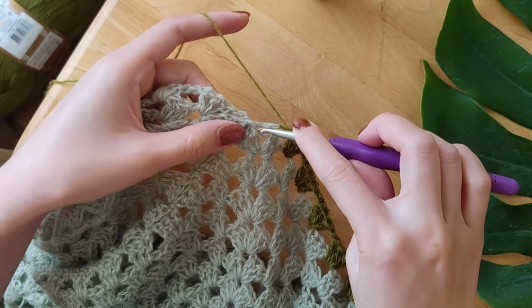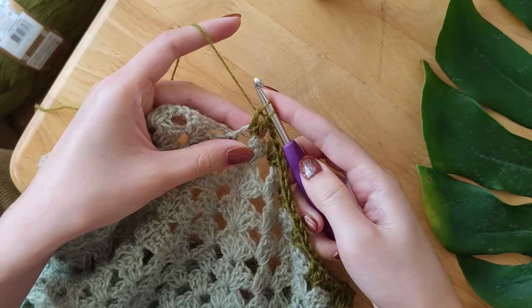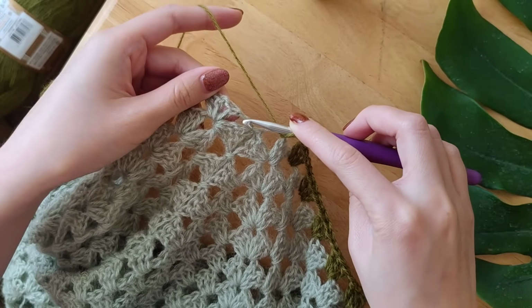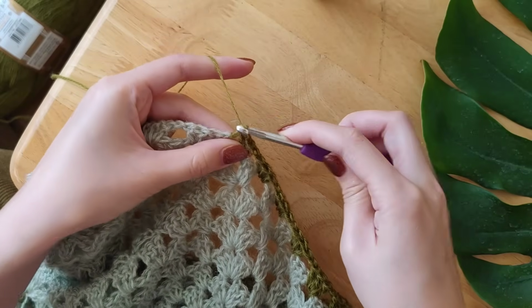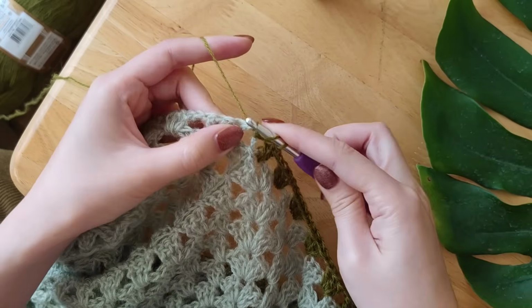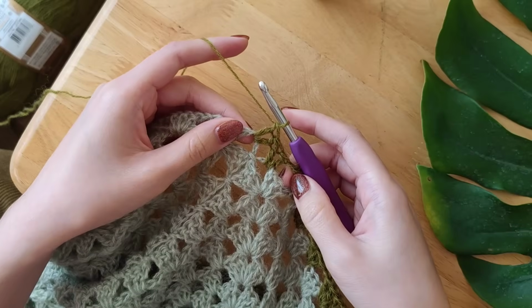Next, yarn over and insert your hook into the same chain space, yarn over, pull through 2, and then yarn over and insert your hook into the next chain space, and take out the yarn, yarn over, pull through 2, and then yarn over and pull through all 3. And then yarn over and work your double crochet into the same chain space. And here's what we have.